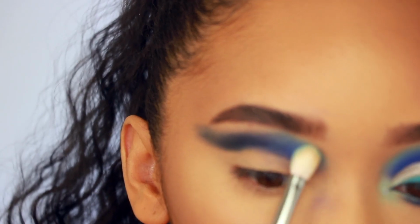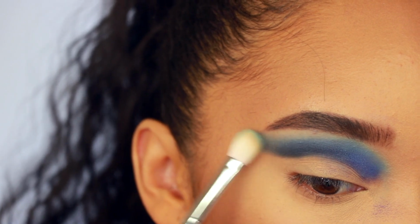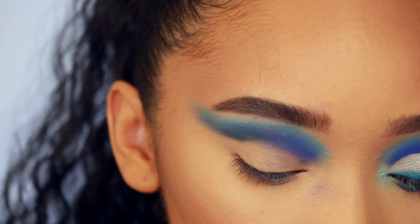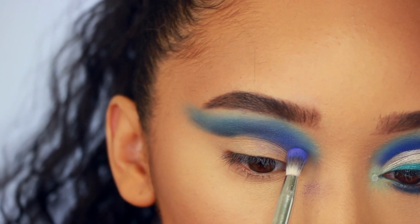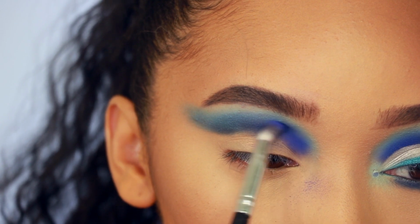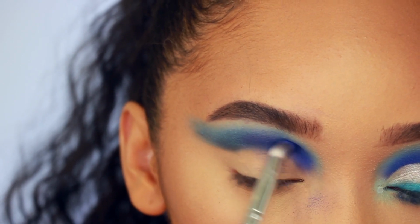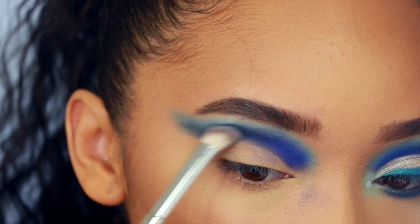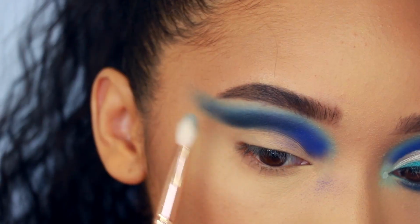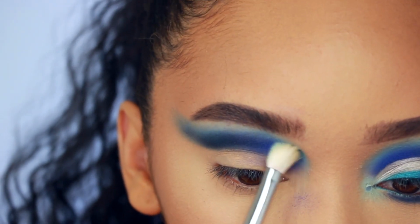I'm going to take I'm Cold on a Morphe M433 brush and go along the outer edges. We're going to repeat the steps. Take some Blue Monday, pack it on in there because we really want it to be pigmented. Then go in with more of Undertaker to soften the edges. And take some more I'm Cold.